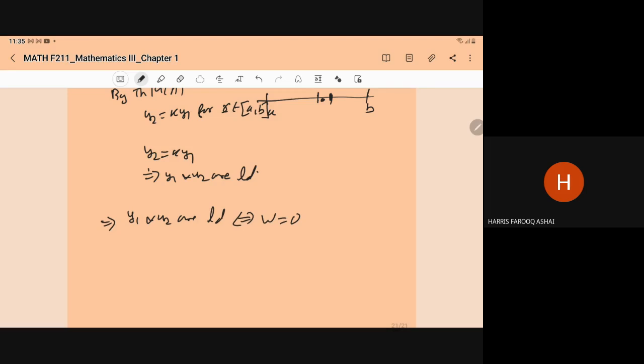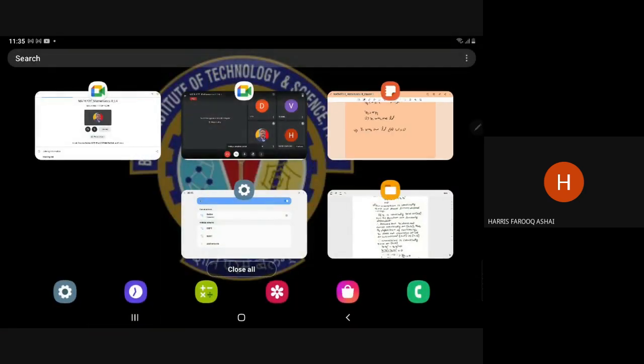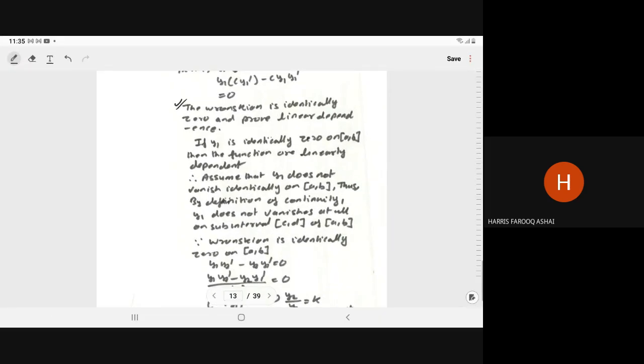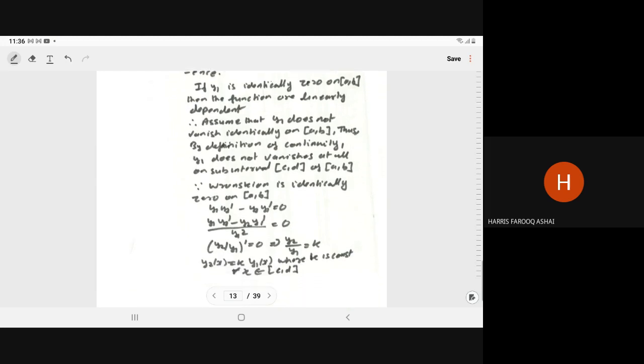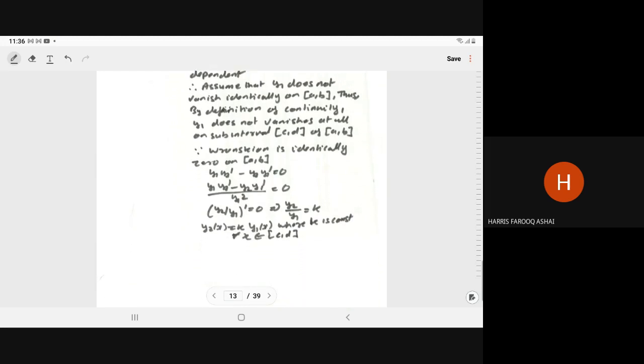So now what can we conclude? We can determine c1 and c2, right? C1 and C2 are arbitrary constants, which gives y is equal to C1 y1(x) plus C2 y2(x), where y1 and y2 are LI, or the Wronskian is identically non-zero. So that is the conclusion. That is the proof of the complete theorem. Any doubt in this part?